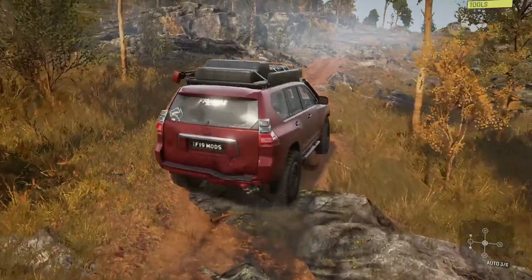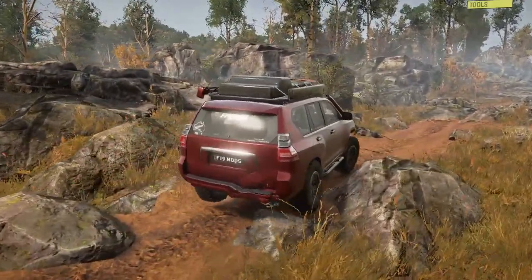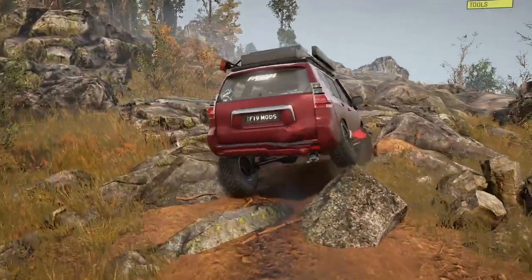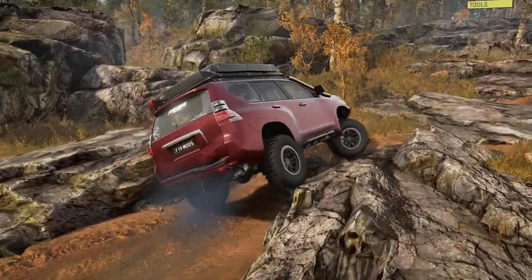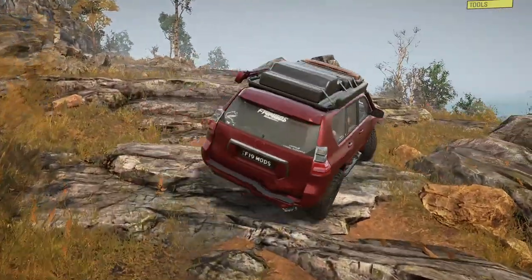Let me throw it into automatic mode because we're not using the lockers right now. And we got that same exact dent in the rear bumper again. I might just leave it there this time because we fixed it and it literally came right back like another 10 feet down the trail. So maybe I shouldn't be worrying that much about the dent in the rear bumper, you know?